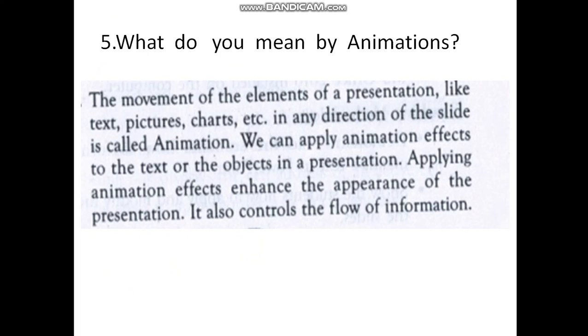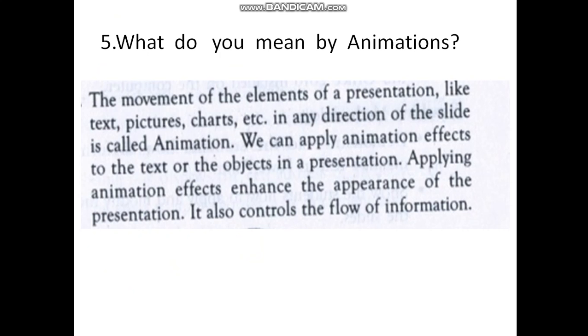What is the meaning of this? Just movement of the element of a presentation. That is, whenever you are showing the text or picture or charts, you can give movement to that in any direction. That is known as the animation. And you can apply animation effect to the text or object in a presentation.